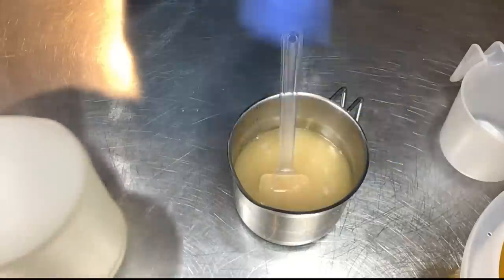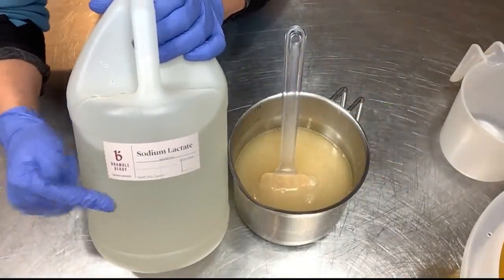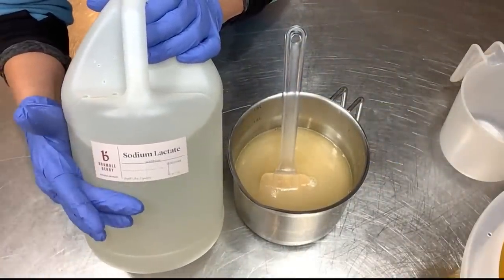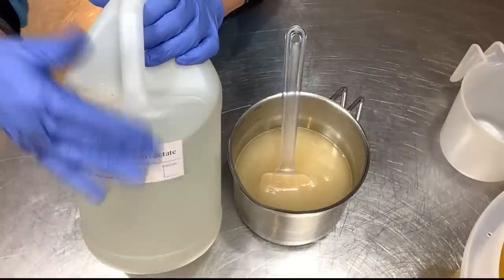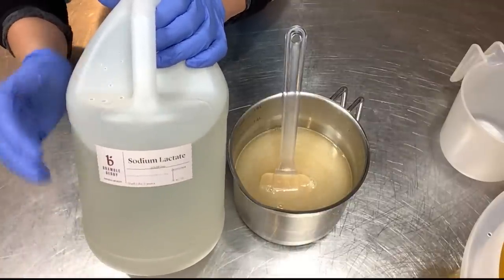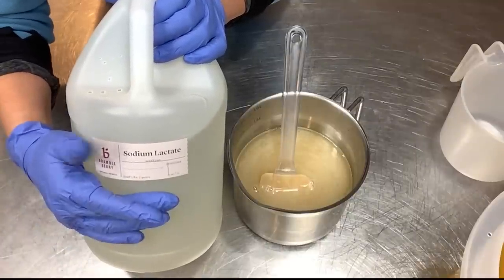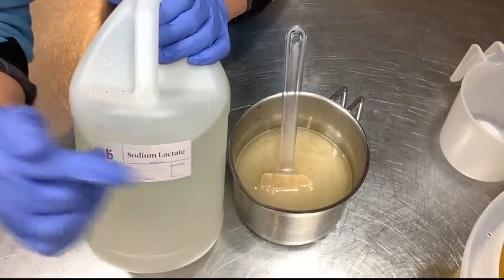The only other thing I'm going to add to this is my sodium lactate. I got this from Brambleberry. They have a very fair price on their sodium lactate. If Wholesale Supplies Plus or Nature's Garden is having a sale, I'll grab it there. But Brambleberry had the best price when I needed it, so this is the one I got. And you add this at a rate of 1 teaspoon per pound of oils.